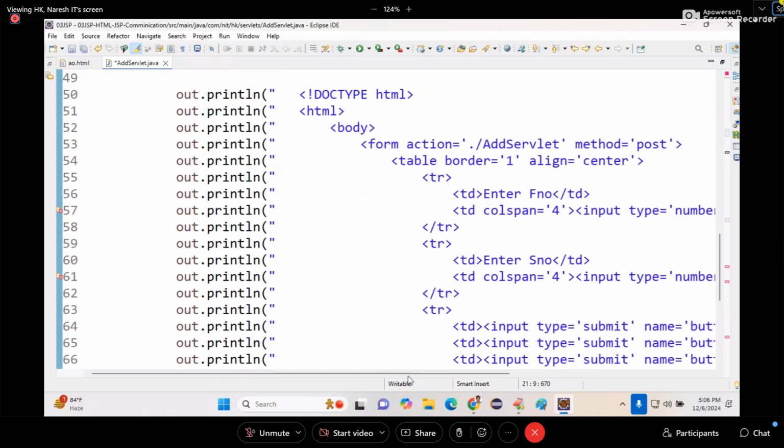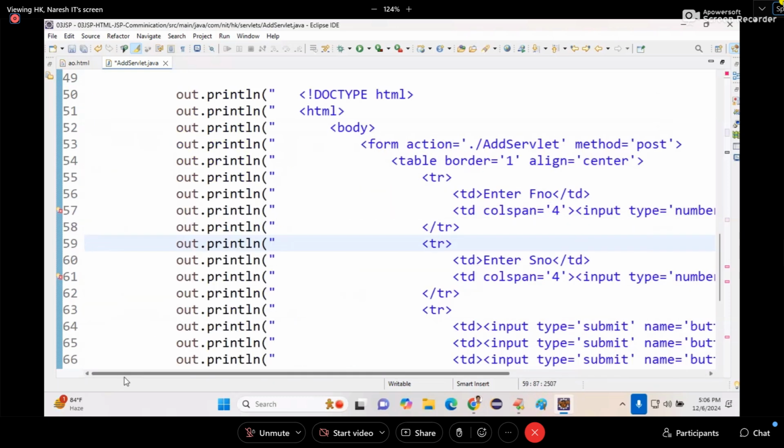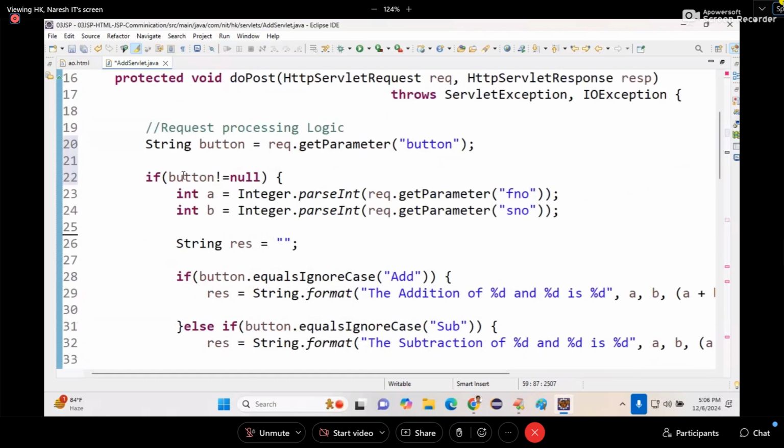And here I should not write A, because A is available only inside the if block. So in the first request, does the getParameter method return fno, or does it return null? Null, because fno contains no value.